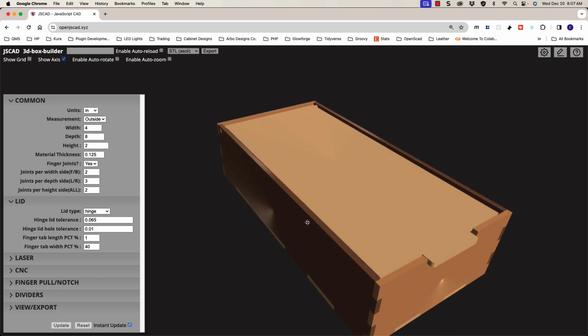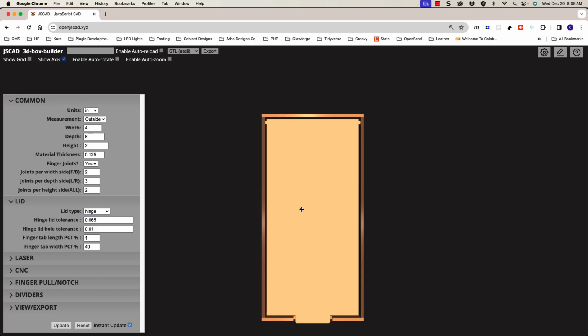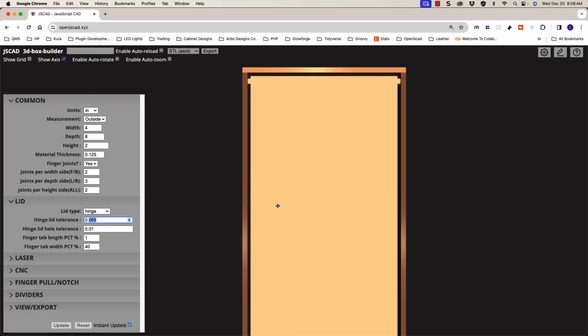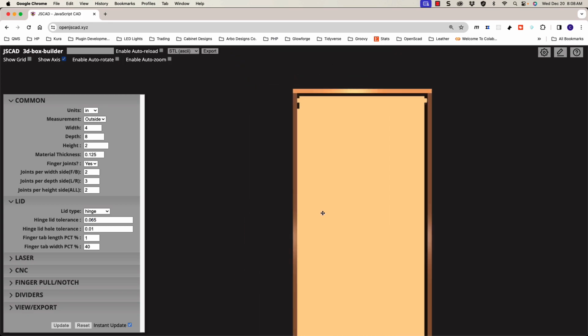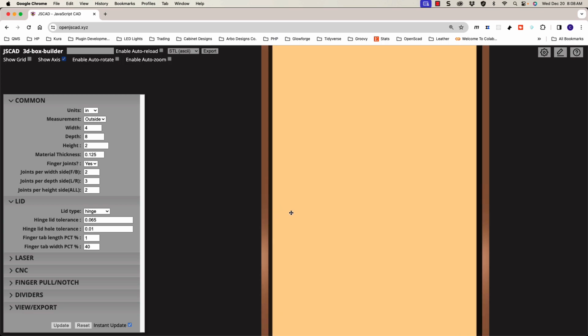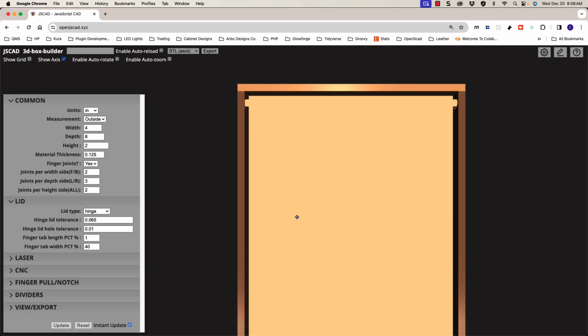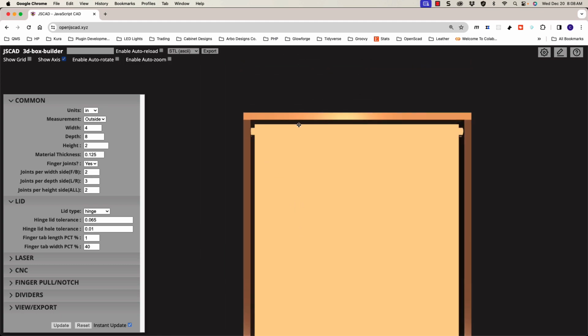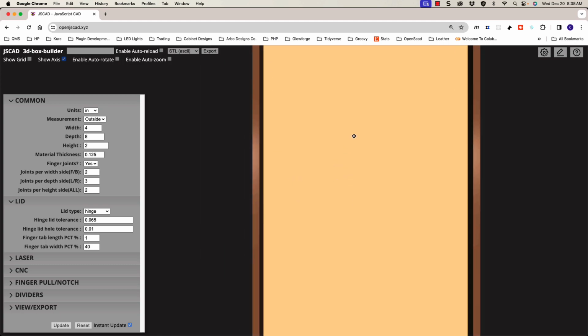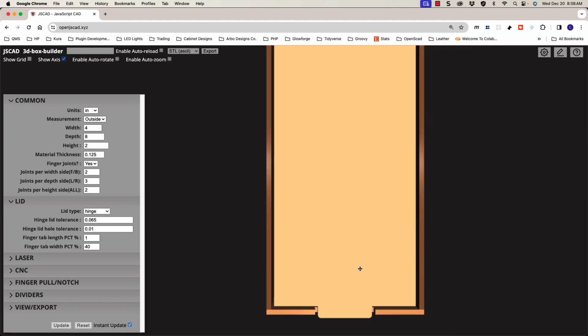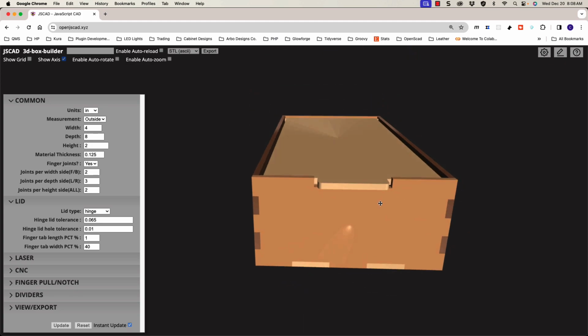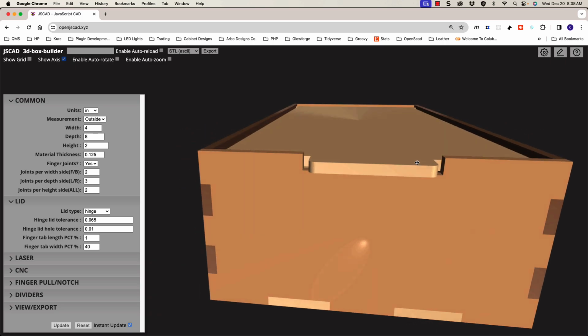And there's another parameter here. Let's look at the top down. It is the lid tolerance. So 0.065, which is approximately 1/16 of an inch. You can see here, this is why I like the 3D. If you move it around and zoom in, you can see the actual gap. That's what the tolerance is. It's this gap all the way around. Of course you don't want it snug right against the sides, otherwise it's going to hang as you're flipping it up and down. And you can get a pretty good representation there of what it looks like.